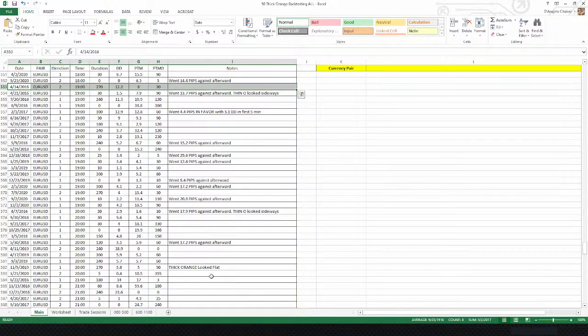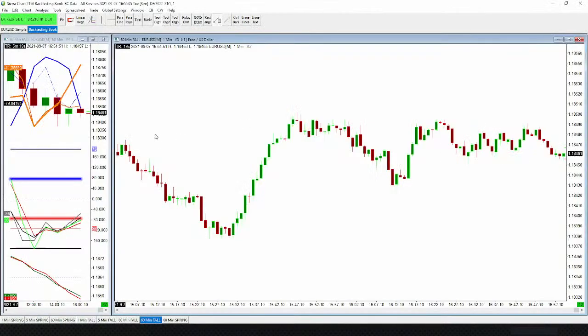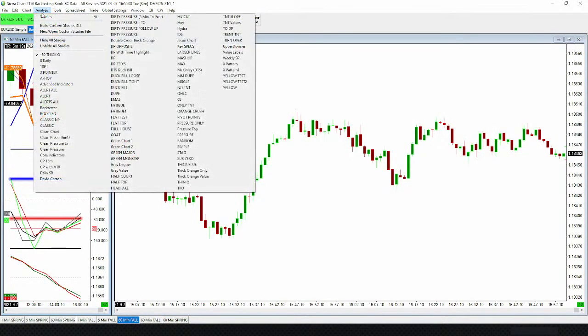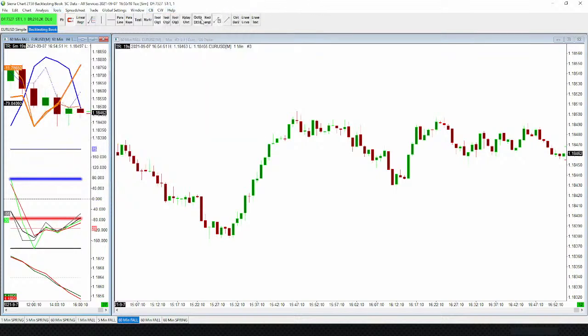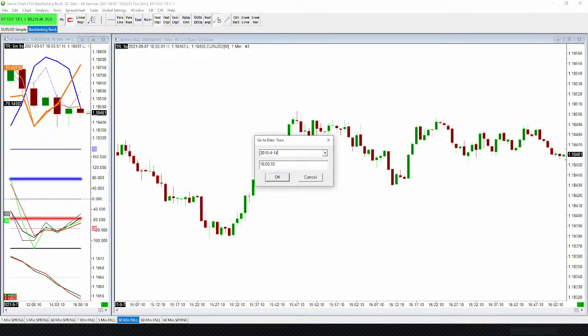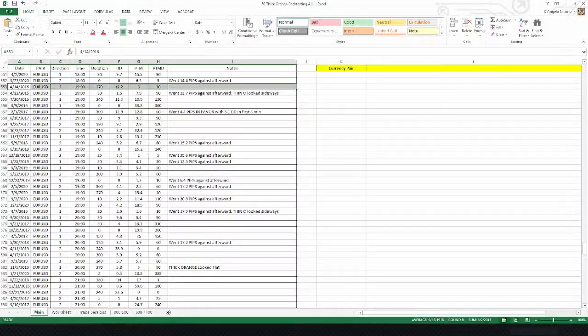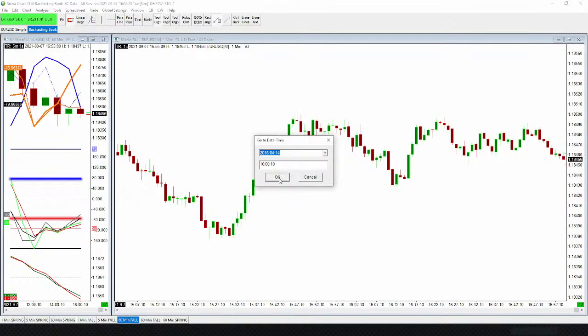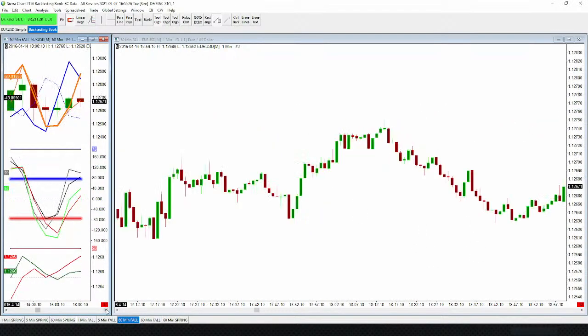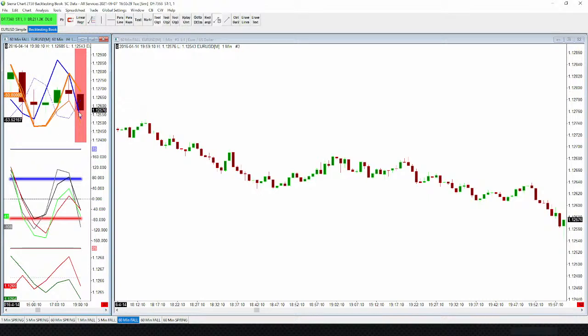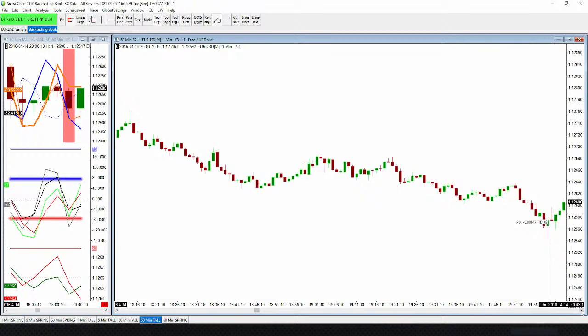So let's look at this. It's 4/14/2016. Let's go to our chart, and let's go to 4/14. And it was at what time? At 1900. Okay. So right there. There's the setup. Everything is present. Now let's wait. This is a 1 minute chart, so let's wait 5 minutes and see if it would have made a difference. 1, 2, 3, 4, 5.